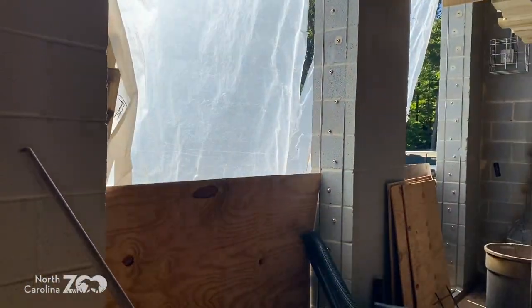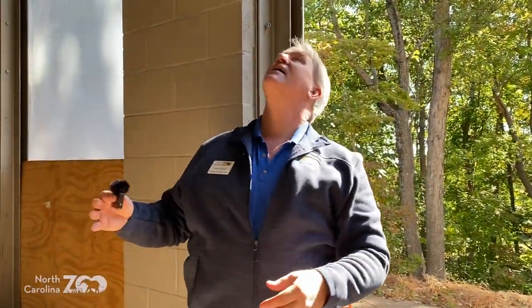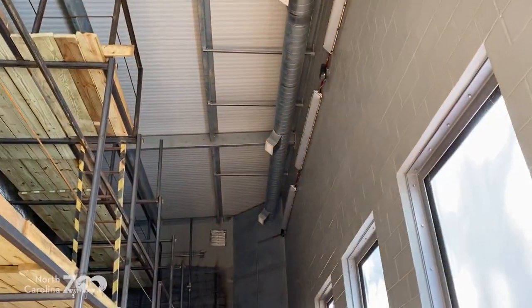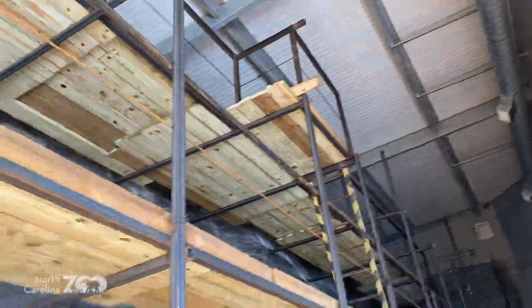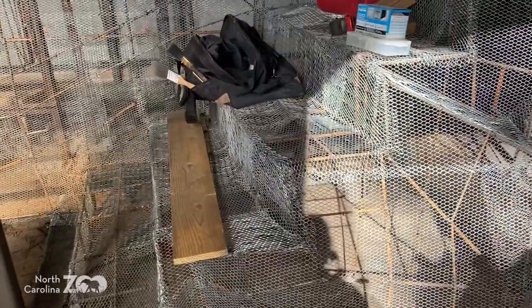And there's several. A lot of them. So you'll be over there. Baboons will be here. How neat is that? And it's huge. Look how tall it is. And this area is the indoor holding of this? Right? Yep. Wow. I know everything looks really wiry right now. Yeah, we've got a lot to do.